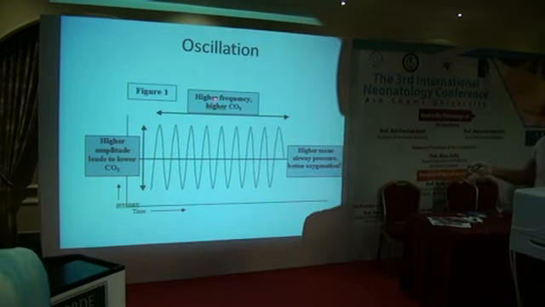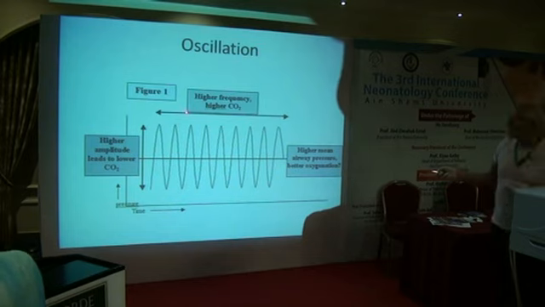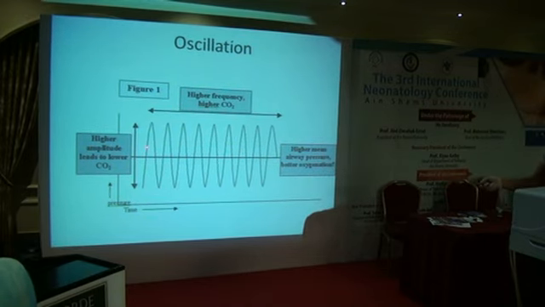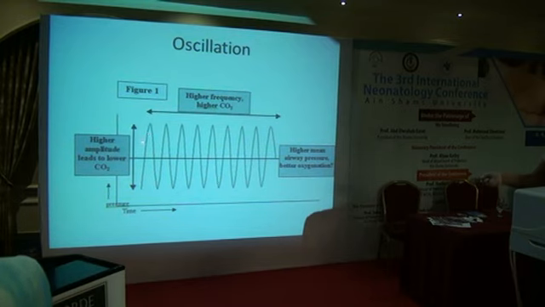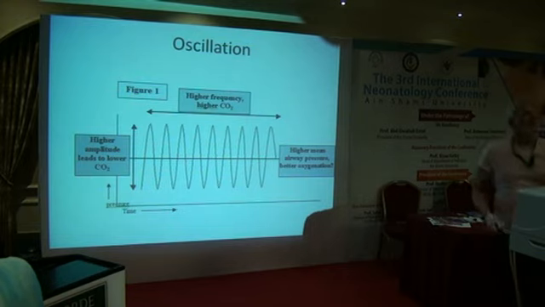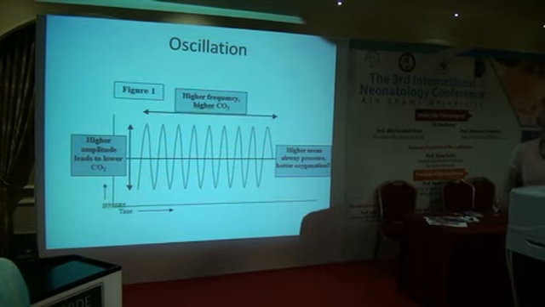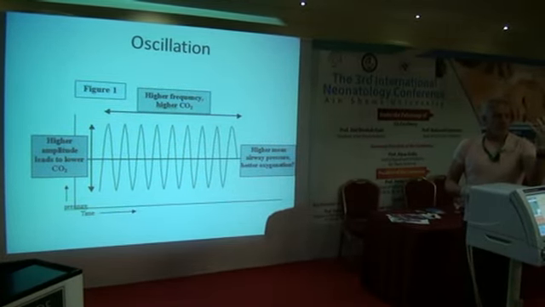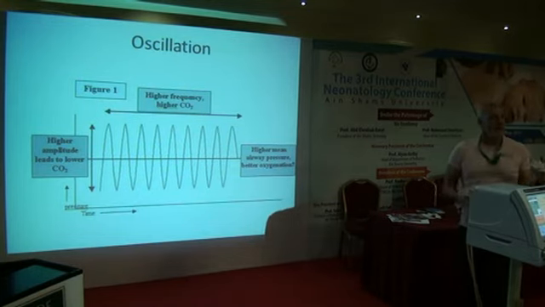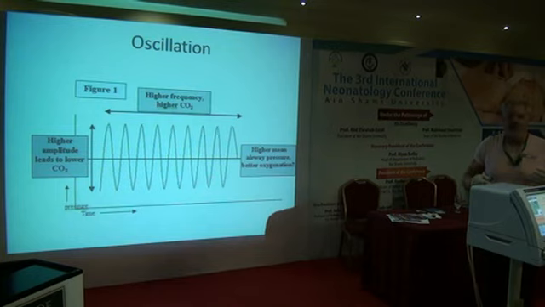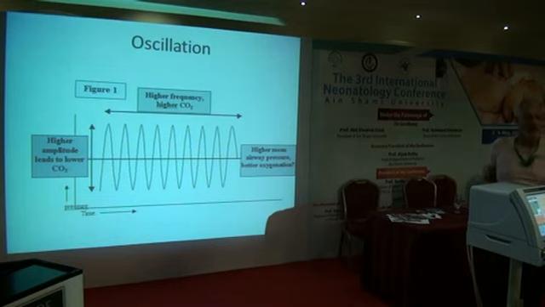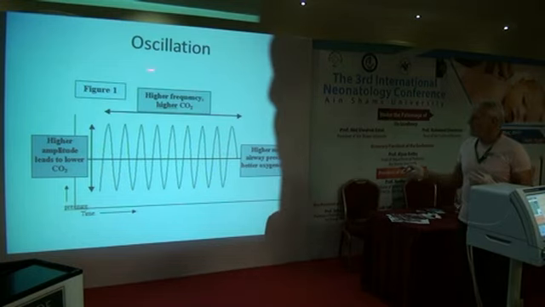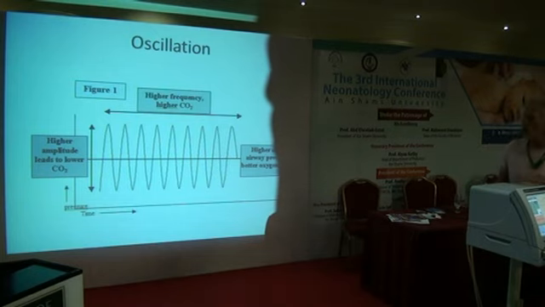But the reason we use higher frequencies in smaller babies is simply because the amount of CO2 that's removed and the amount of shake is much, much less. It's much more gentle to have a high frequency than a lower frequency. So if you have a 15 hertz baby as opposed to a 5 hertz baby, they're very, very different. And there's something very awkward about seeing a 26-weeker banging away at 7 or 8 hertz. I just don't like it. So a gentler way to ventilate is to have it at a high frequency. The term baby, of course, is very robust.